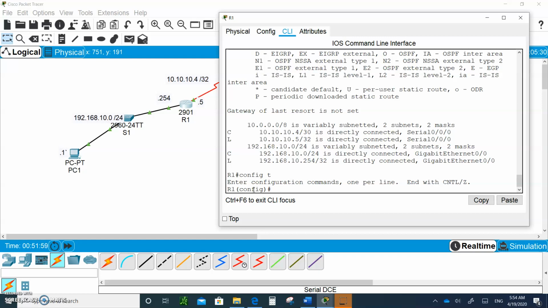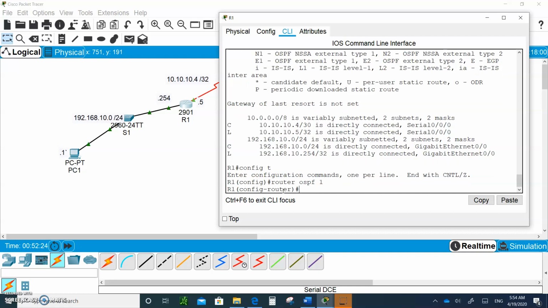The best thing to do, since you already have the show IP route, that's typically what's done, is you'll know which networks you need to advertise. So the first thing you're going to do is enable OSPF. You're going to say router OSPF, and then put in a process ID. Typically, we always write one. You can write any number you want. It really doesn't matter. One is this way you won't forget.